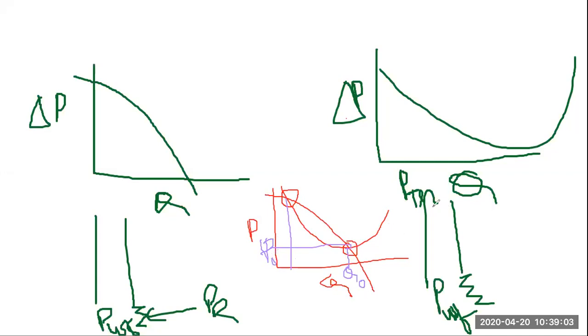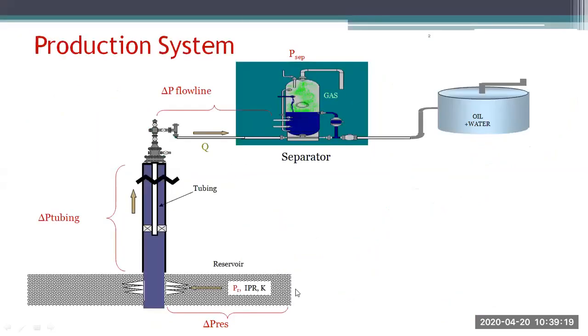So now what we see is one point where both the inflow and the outflow are the same. So if I talk about this particular reservoir, there will be one certain pressure and one certain flow rate at which we can flow from our reservoir to our bottom hole. And second, there can be one flow rate and one pressure at which we are flowing from the bottom hole to the top. So you will get two different graphs. For this particular area one graph, for this particular area a second graph.